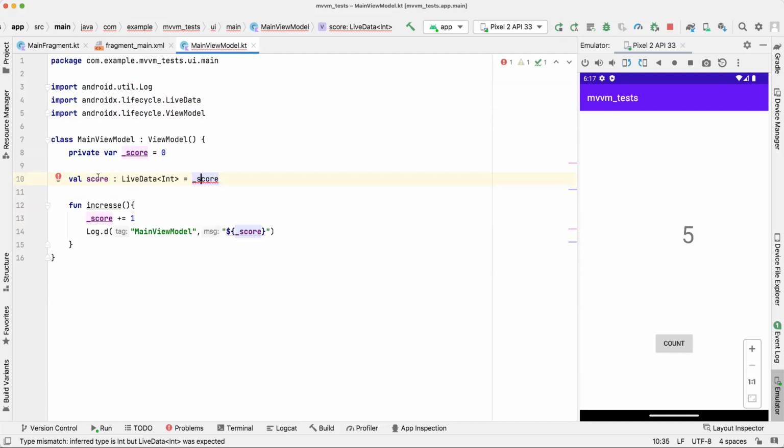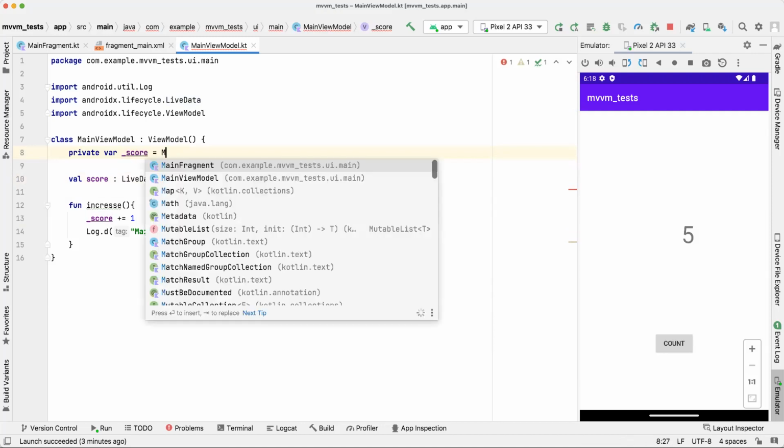So when we are initializing something, and we have mentioned that it is going to be live data, it should be in the form of live data. But what we are trying to give now is a simple integer. So we have to convert the private value containing this into live data as well. So how are we going to do that? We have a special scenario, or special type, let's say.